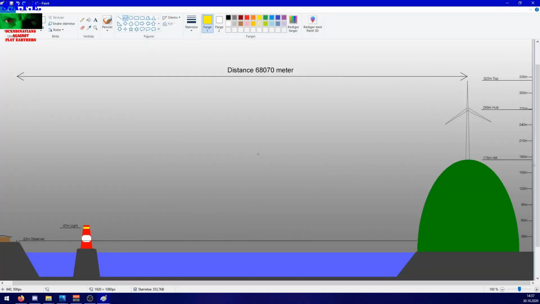For this to fit my observation, the light would have to bend from the top of that turbine to my eyes, below my eye level here. It would bend a little something like this. So from the top of that turbine, well below my eye level at the lighthouse, and then up again to my eyes.